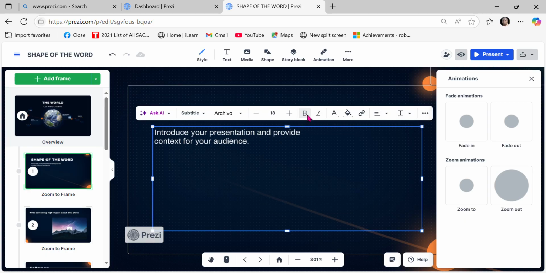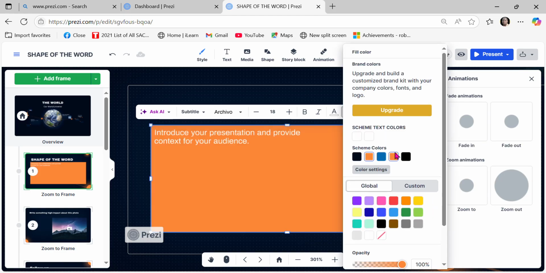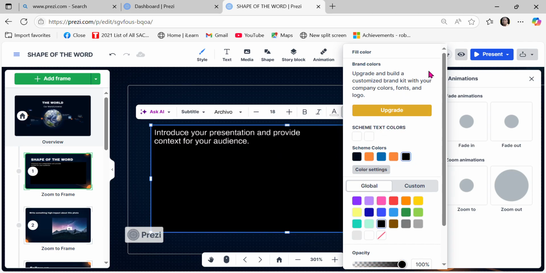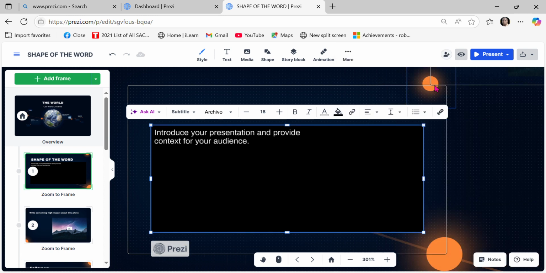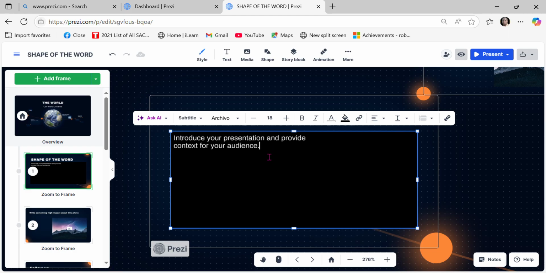For example, tell people about the shape of the world below here. You can even decide to make it slant. You can decide to have it styled in italics, or have it straight. And you can even change the color, how it looks on that part. If you feel that black is okay, you can leave it for the purpose of making sure that it can be seen. So you can see as we move, you add whatever you want here. You just say, for example, the world is spherical.